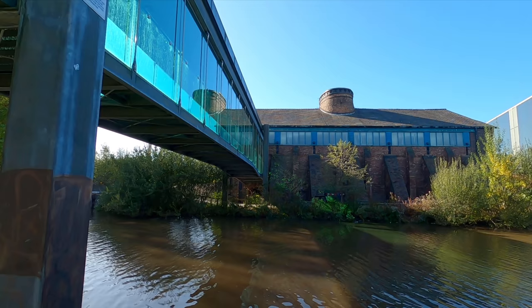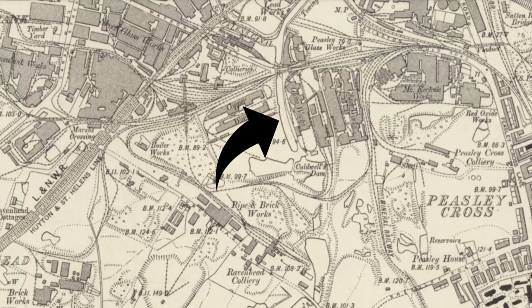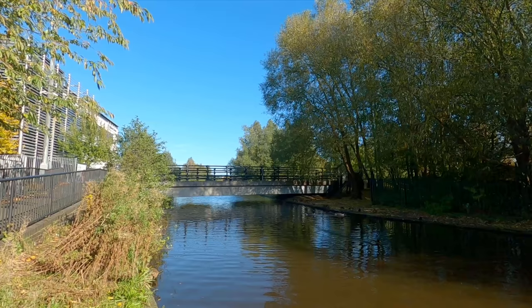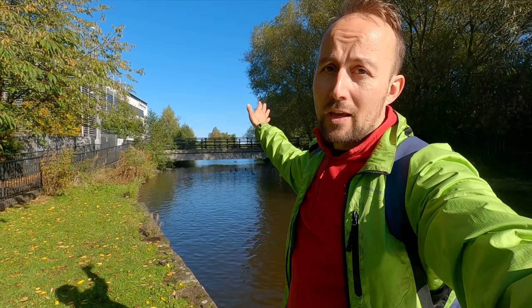Now it's hard to tell at the moment, but just there was a small branch arm of the canal called the Sutton Arm, and it went just a short distance directly southwards to some coal pits. If I swing about this way, where the geese are, you might be able to see this bridge in the background. This is a new bridge. This canal was built with Mersey flatboats in mind, so Mersey flats had very, very tall sails. Remember, this is the mid-18th century. So all the bridges which crossed it were built as swing bridges to get out of the way of these boats.